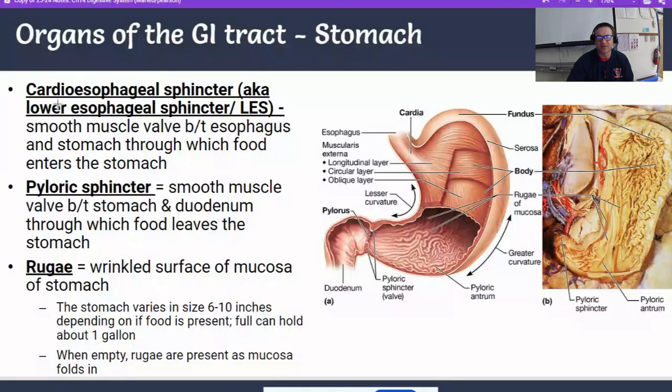All right, so now there's what's called the cardioesophageal sphincter. I've never called it that. I learned cardiac sphincter. Cardiac sphincter. And in my class, that will be correct. Cardiac sphincter right here, before the bolus moves from the esophagus into the stomach.